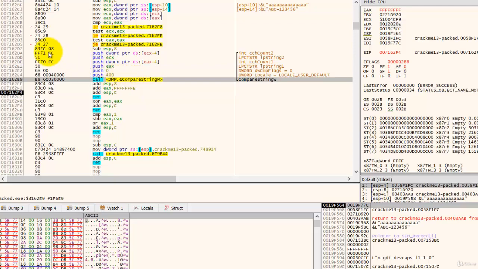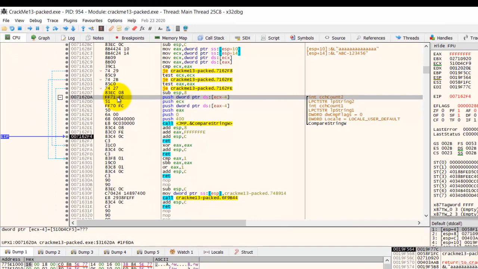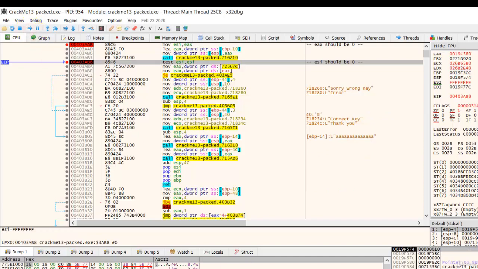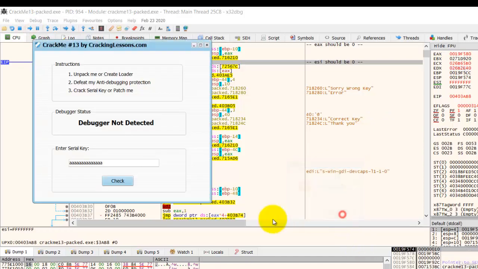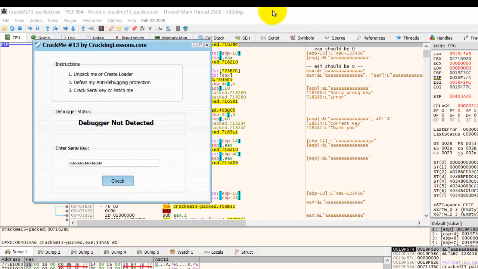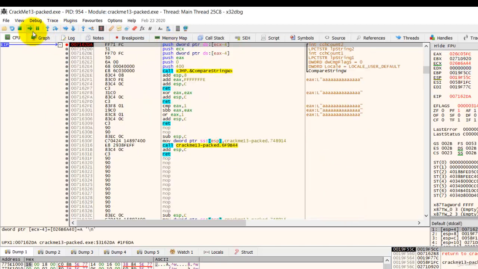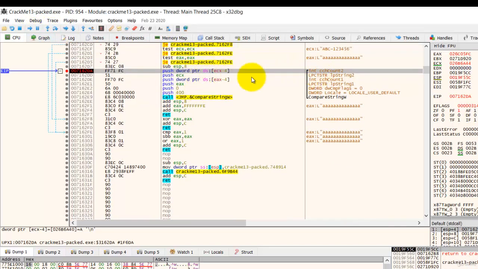And so this is a good place to put our new breakpoint over here. And then we run again. And then here, click OK, click check again. Now we hit our first breakpoint. And so we should enter this call, run, and now we hit our new breakpoint.